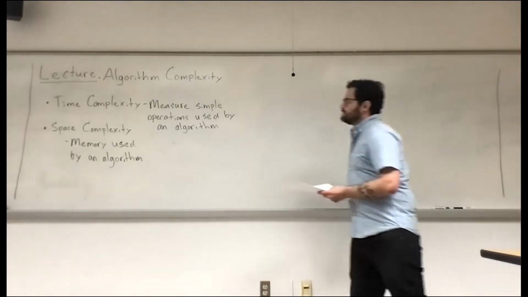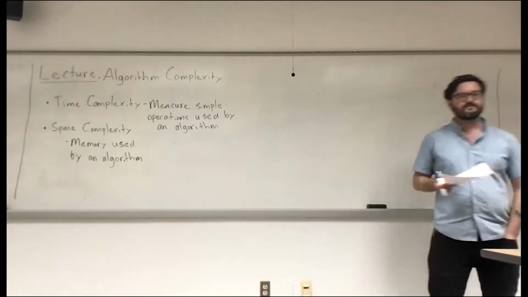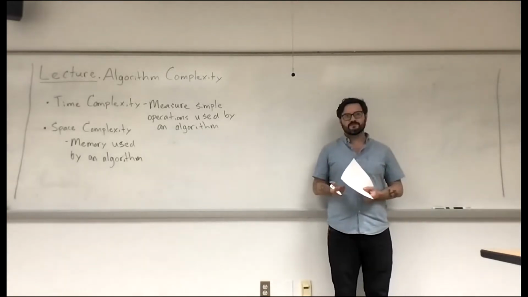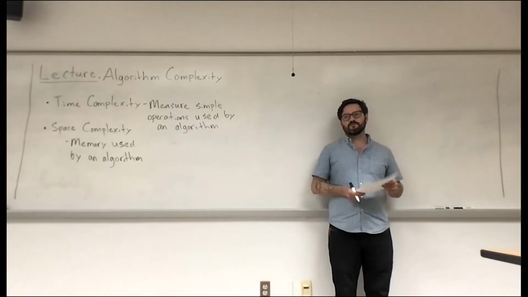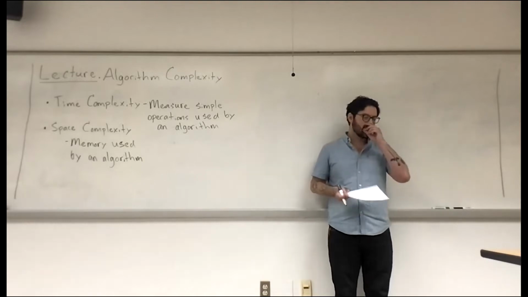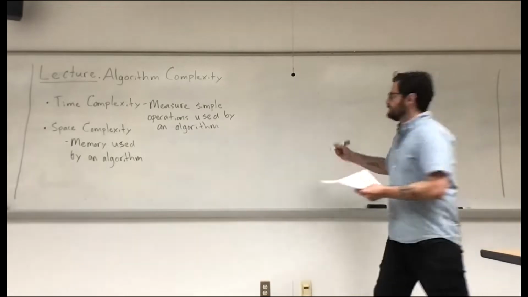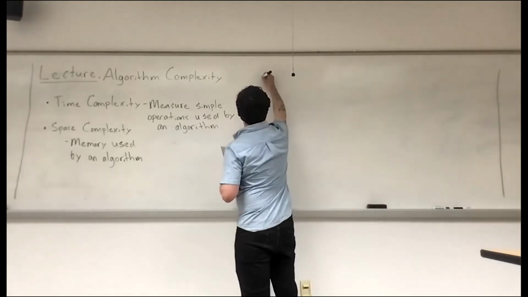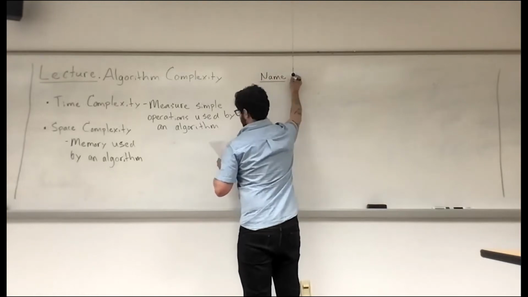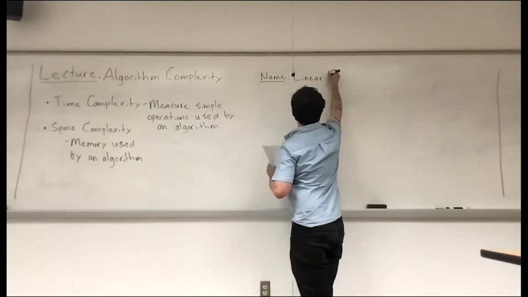So maybe we can consider a very basic algorithm and look at its time complexity. Throughout this discussion, I'm going to assume worst case performance. Looking at worst case performance is what most people would assume you're talking about when you say time complexity, but there is also average case performance. The first algorithm we're going to consider is the linear search algorithm. I think that's the easiest one to start with.